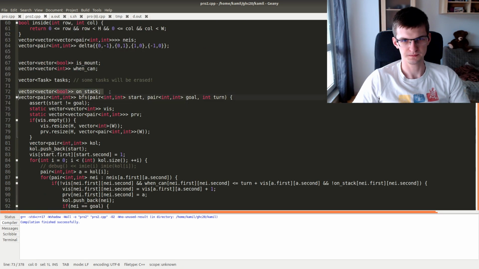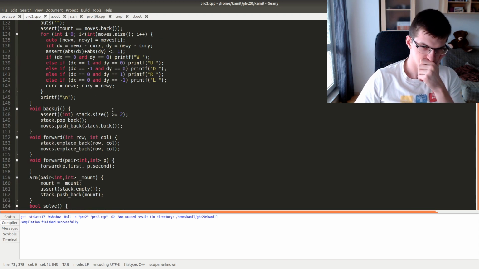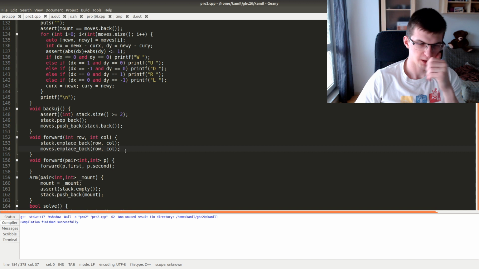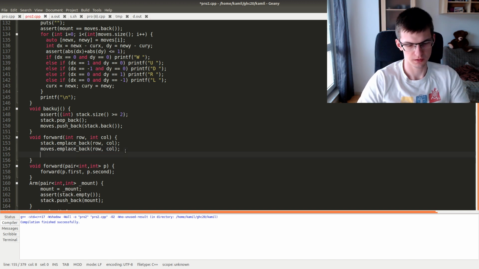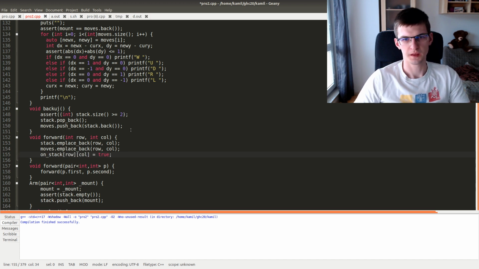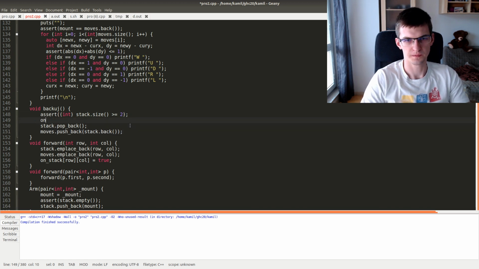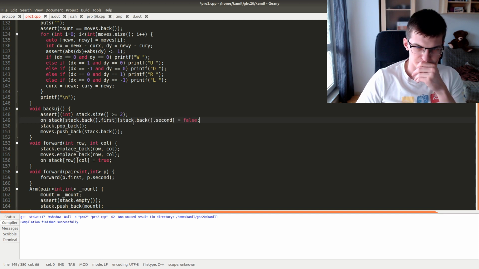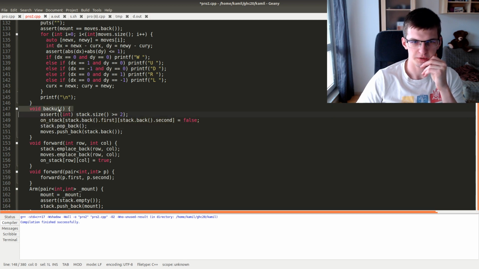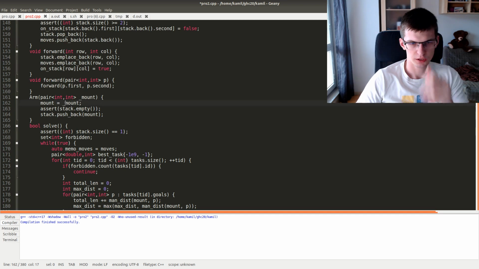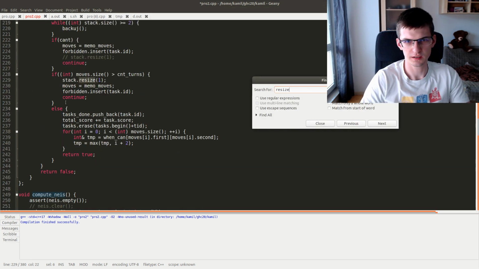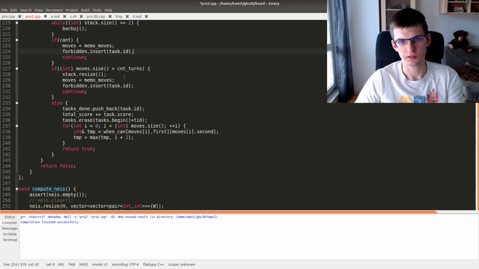On stack. When I move forward, on stack is true. When I go back, stack back first, stack back second is false. Does it happen that I move back without this function? Do I ever resize a stack? It happened here.